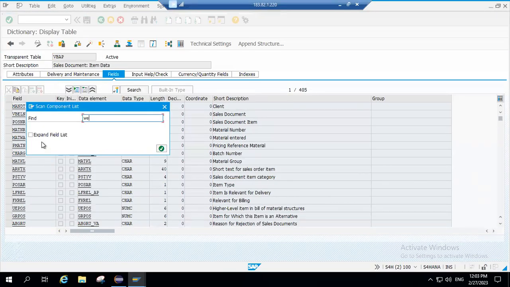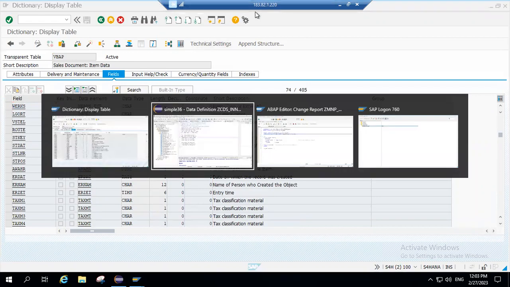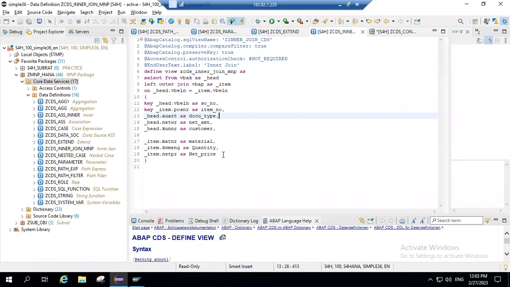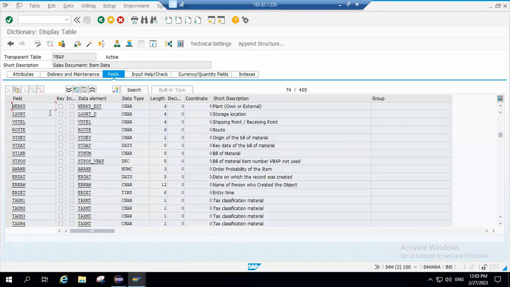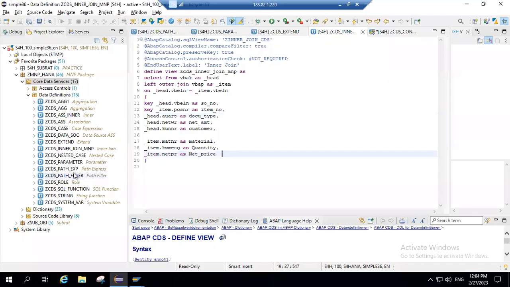Yeah, at item level we have a plant. Let me use this field in the CDS view.